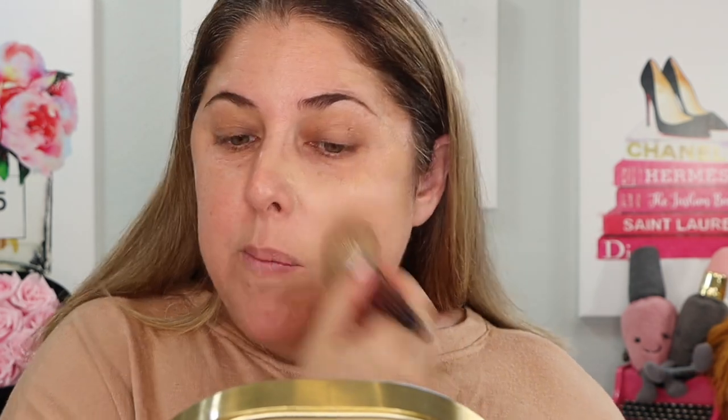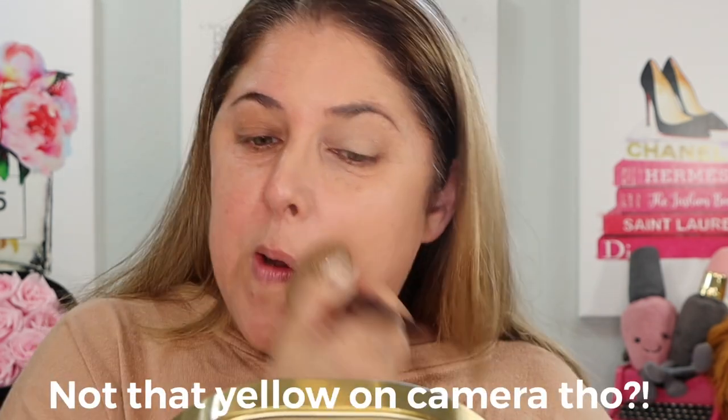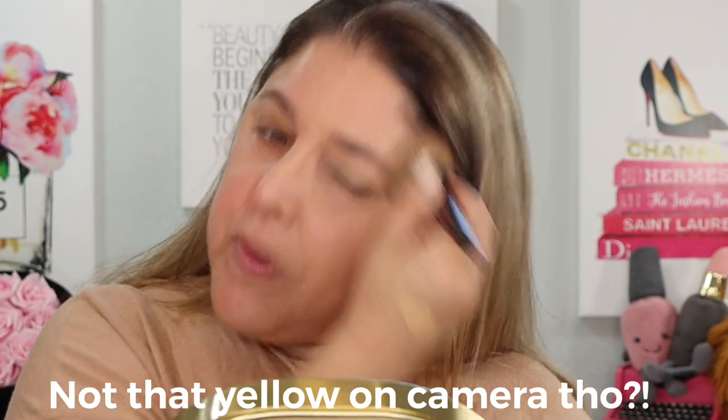Here we go — I'm going to put this on my hand. Here's the 6.5, which I believe is a bit yellow. Let's see what we think because I could be wrong. Look at this yellow. I am going to take this outside in the sun. The shirt I have on is a little yellow, but I was wearing a black t-shirt actually — I don't film in what I'm wearing. It looked this yellow with a black shirt on too. So let's see what happens with makeup over it. 6.5 and nothing.